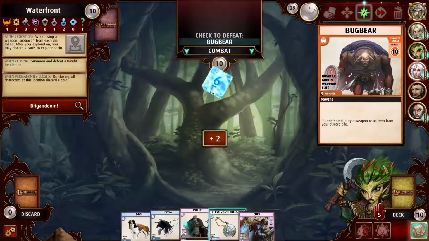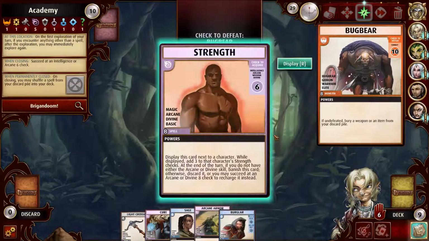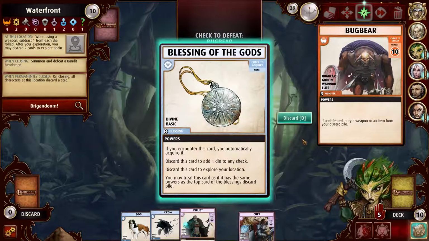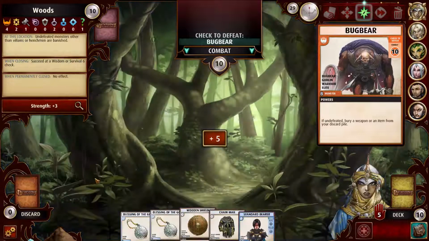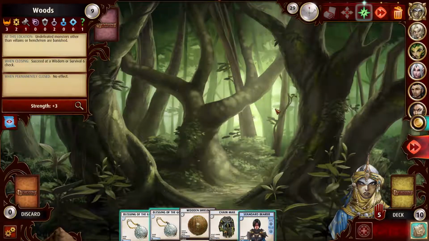So if I go through here, I don't think anyone has anything that can help. Well, they've all got, you know, things. I guess you can do a strength test, and she can add a die. We need 10. We only need 5 to win, so I think that's a high chance. You blam, gotcha. I've got 5,000 credits.